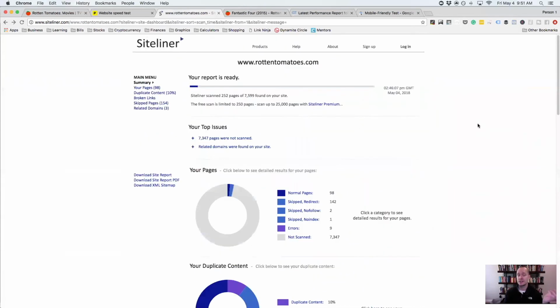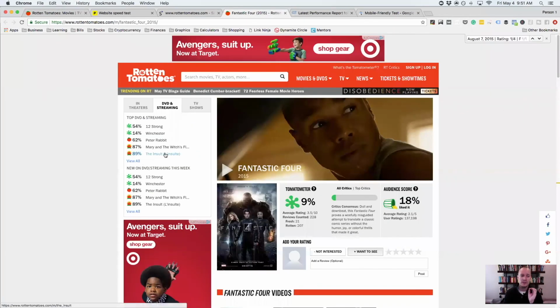So that's an important lesson as well. As you've heard me say many times, every single page on your website should have completely unique content. You should never use a boilerplate and just take certain pieces of content and put it on each page on your website. You should always try to make every page unique, especially pages that you're trying to rank in Google for a particular keyword phrase. Because if you look at Rotten Tomatoes, every single page that they create is going to be completely unique for whatever that topic is. So definitely follow what they do because they do it very, very well.